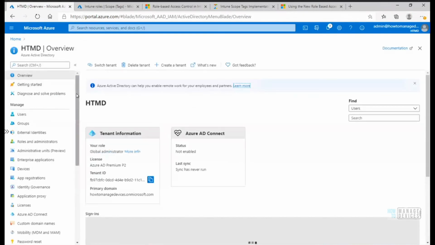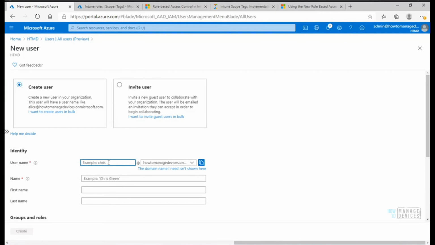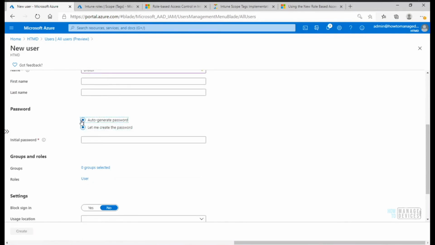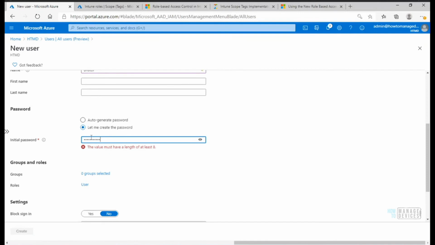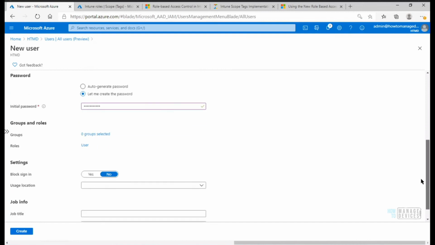Let me quickly create a new user over here. Bristol, Bristol. First name, okay, that's fine. Scope groups, nothing, block, assign, usage location.